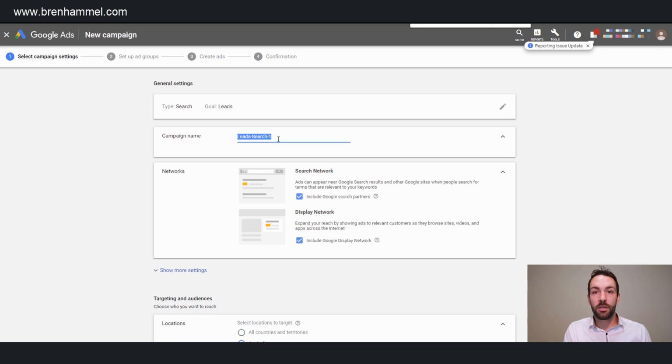So you want to get that kind of granular, because it will allow you to have more control over your campaigns and further optimizations, and allow you to set up more specific ad groups with more specific keywords, with more specific ads and more specific landing pages, giving you an overall high conversion rate, lower cost per clicks, higher quality score, things that overall contribute to the success of your Google Ads campaigns, which I'm going to talk about all those aspects as we go through the video further.